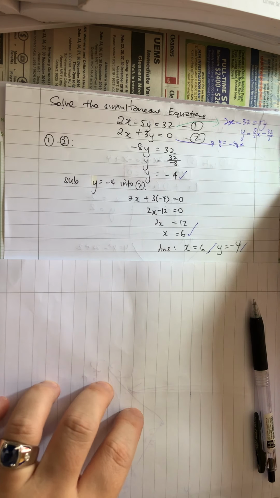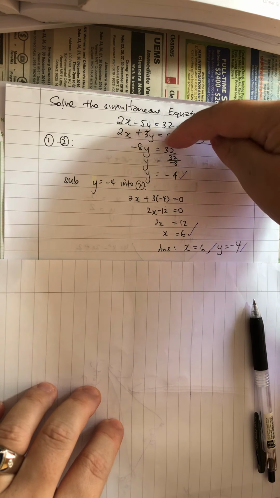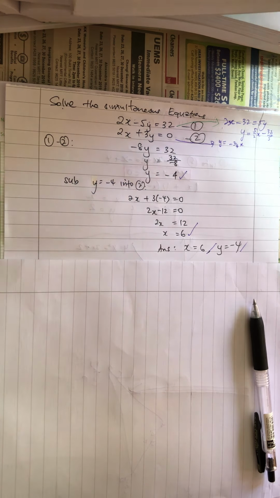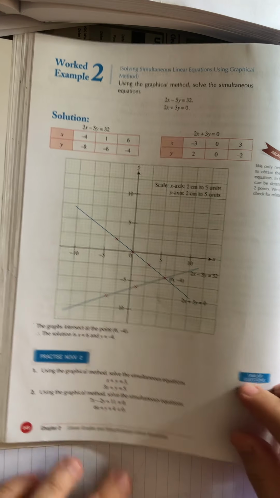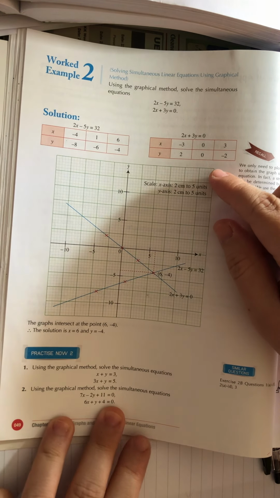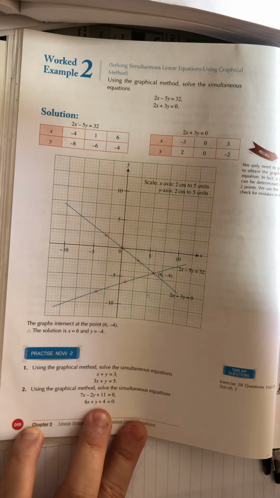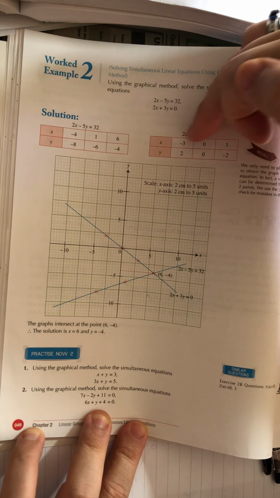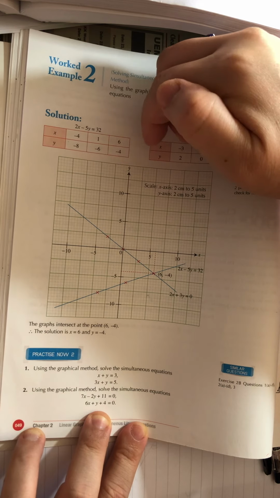But there is another method other than algebra which you can use to solve this equation if the question actually asks you to use graph to solve, and that is to use graphical method. Meaning to say that these 2 equations are the same as what you had seen earlier. This can be found on page 49 of your textbook. If you want, you can refer to it. I have this straight line we discussed earlier, and I have this straight line we discussed earlier. You just choose any 2 or 3 points, alright?